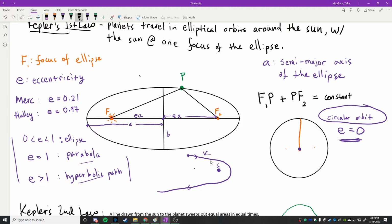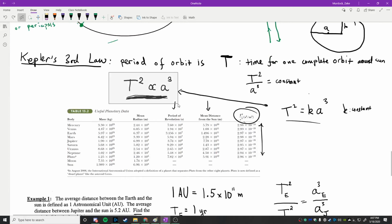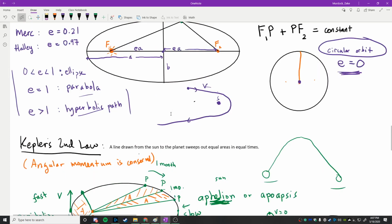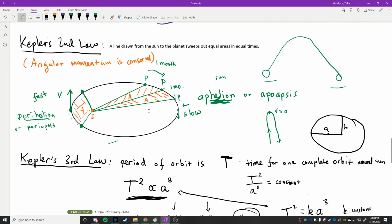I mean, what's making this happen is what we need Newton for, though, right? Understand that Kepler's laws are an observational fact about our solar system. He observed that this was true, and he observed that this was true, right? Observations teach us all these things. They're empirical laws. When I say empirical, I mean they are discovered through experimentation, observation, etc. They do not answer the question of how does this all work? What is it that makes this thing do this? Where's the force that actually causes the planet to do this?